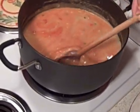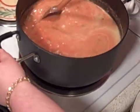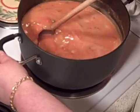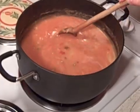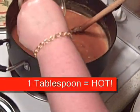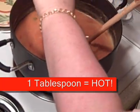So we will let this cook another 15 minutes. It's going to cook down and get really thick and rich. And then we'll add in our shrimp right at the end. I'll go ahead and toss in our 1 tablespoon of Tony Chachere's at this time.